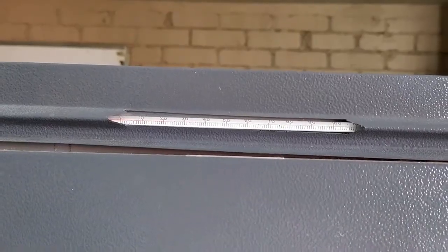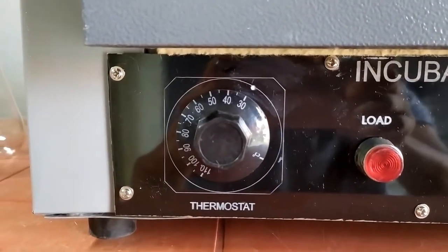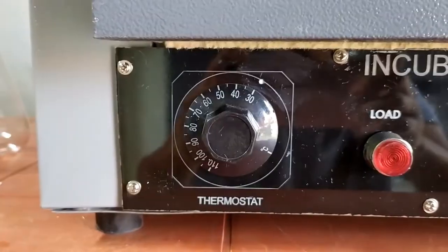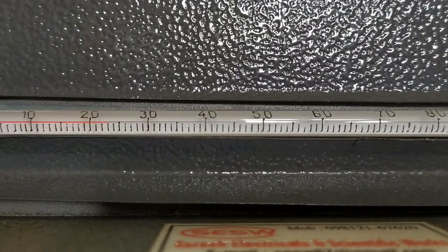I experimented with three different temperature settings of 30 degrees, 50 degrees, and the maximum 90 degrees setting, claimed by the seller as the maximum that the incubator can reach. Here's an 8 times fast-forwarded video clip of the thermometer reading when the incubator is set at 30 degrees on two occasions.